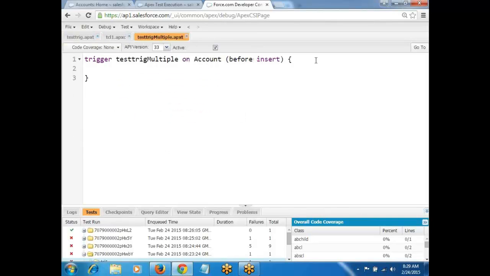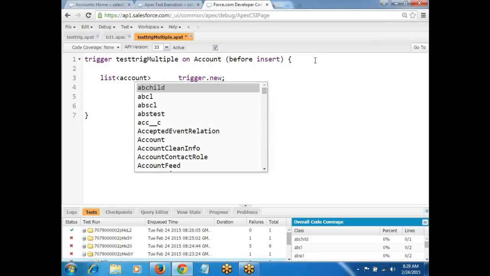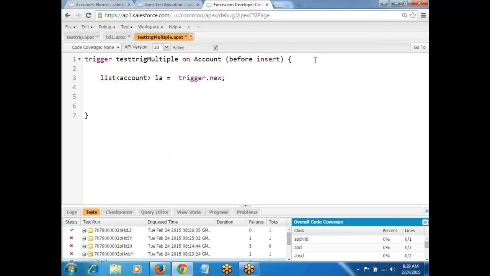Now I'll try how to take multiple records. Which type? This type. Multiple records I am taking. I need to take all the multiple records and convert them.